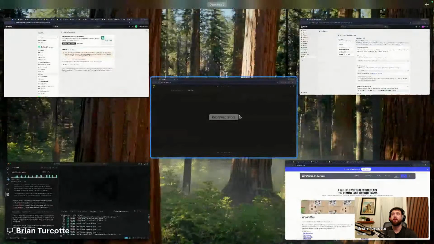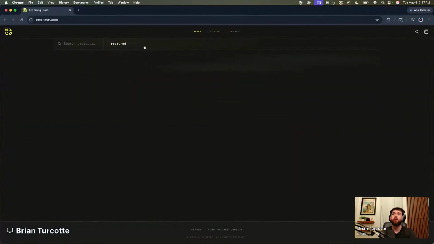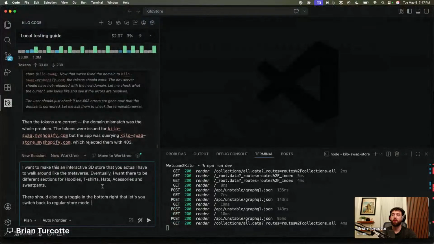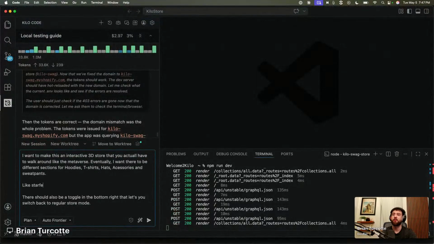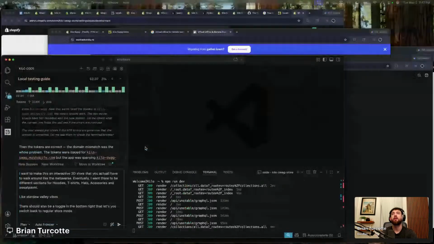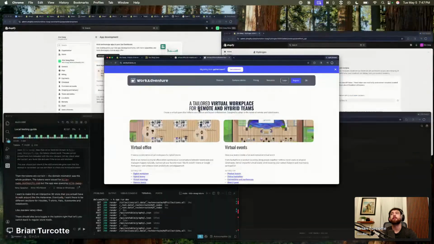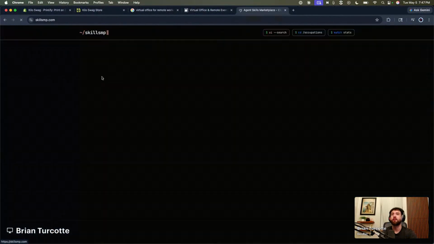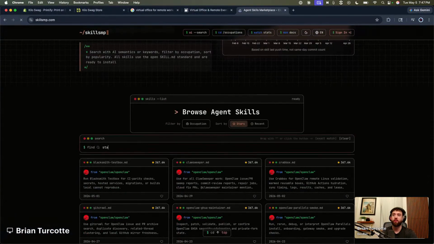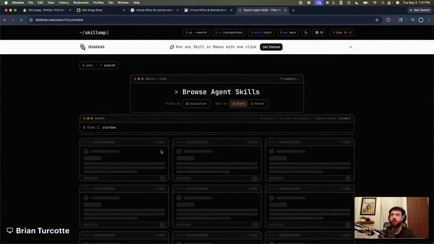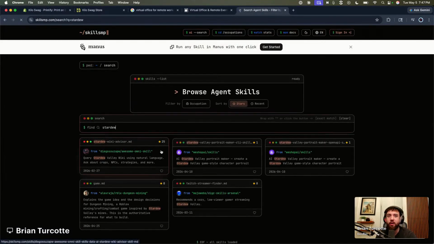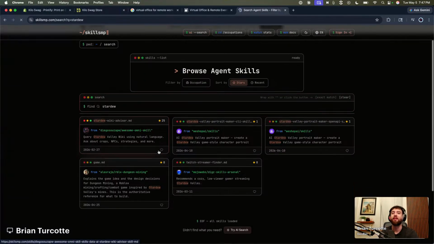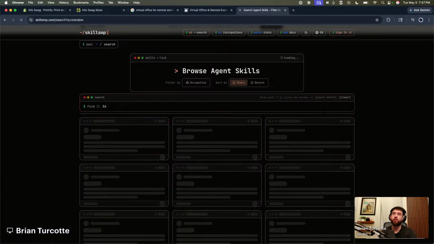Let's check if there's an agent skill. Stardew Valley vibe. Yes. Like Stardew Valley vibes. Let's check if there's a skill for this. That'd be crazy if there was like a Stardew skill. No. Let's do 3D.